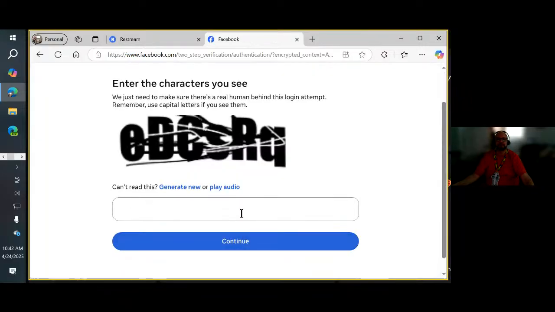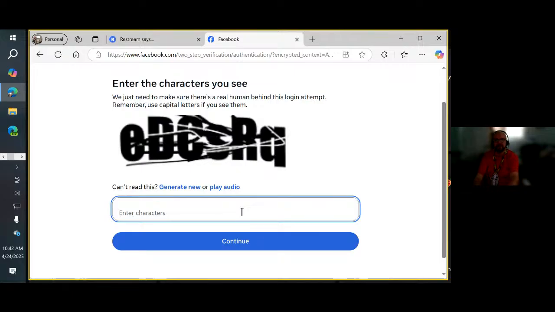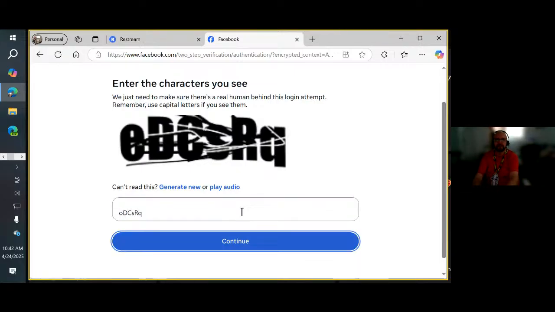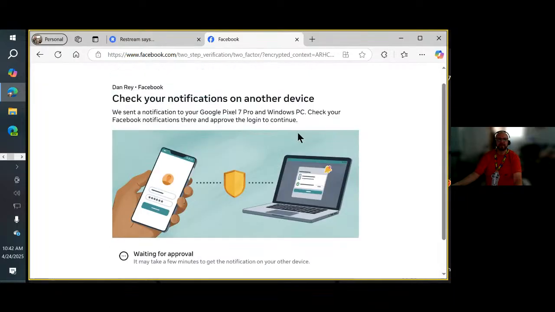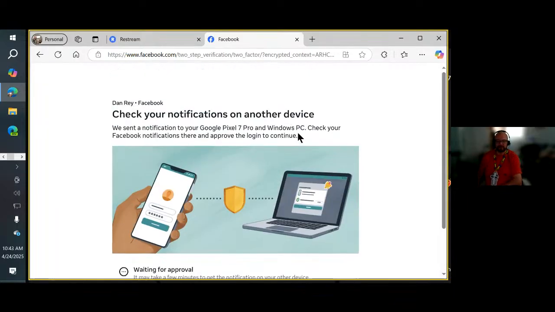I need to type in all the characters I see. Looks like an ODC, SRQ. We'll see if that allows my two-step authentication to work. And then I'm going to get notified on my Windows computer as well as my phone, one of my phones.